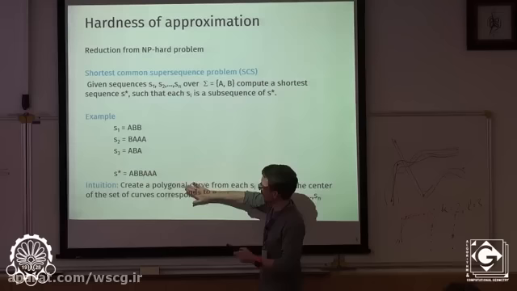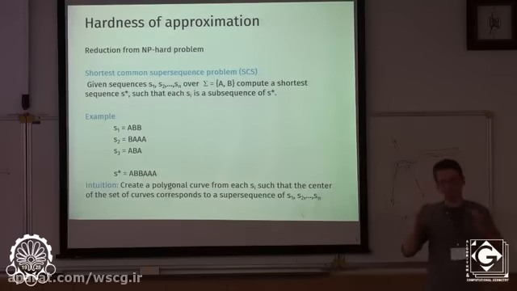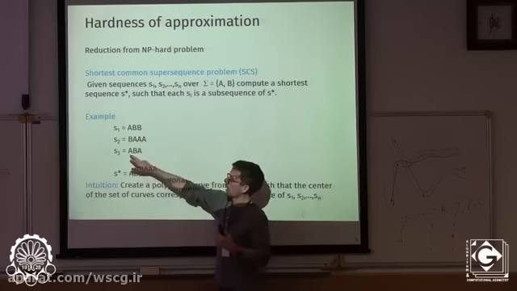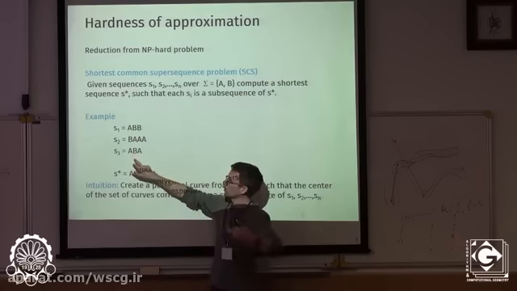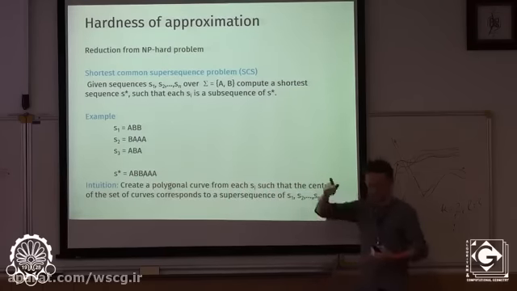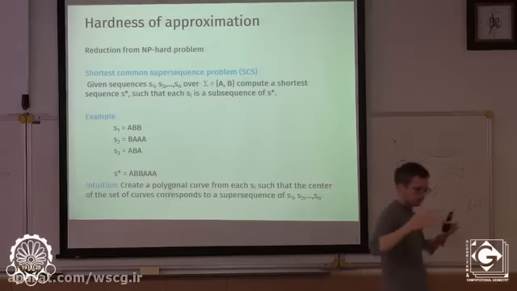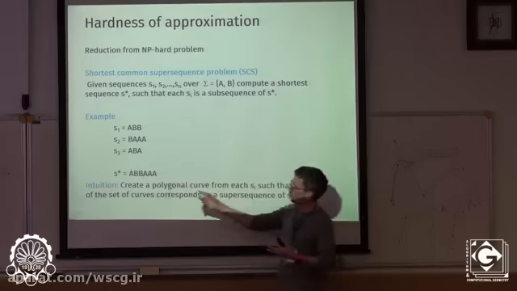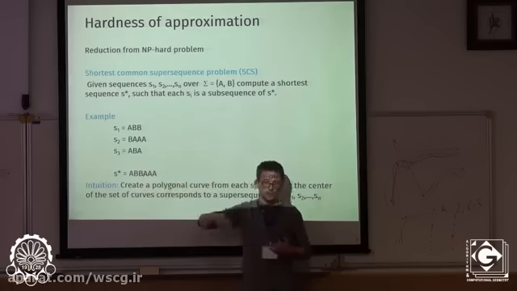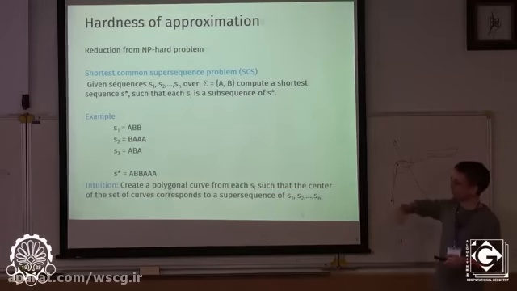so one step back, I'm encoding these sequences by polygonal curves, and essentially what that will mean is that I will have some location for A and some location for B, and the intuition is I want to move from the location of A to the location of B, back to the location of A for this one, and so on. And then the supersequence will move between those locations more often, in some way picking up all of these patterns. But obviously the difficulty here is that the supersequence will also include parts which, if I want to map, let's say, ABA and ABBAAA, then the parts in the supersequence that I don't want to use, those I will have to somehow map to other parts of the input that I create.